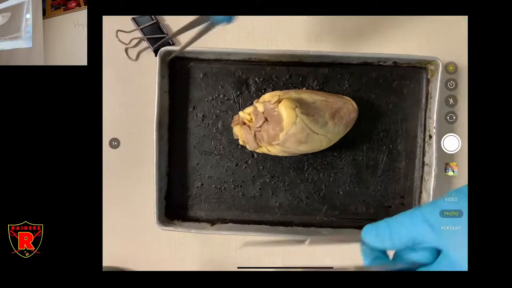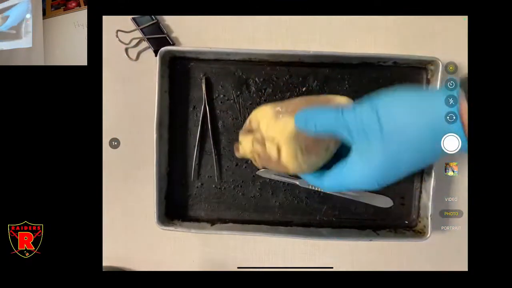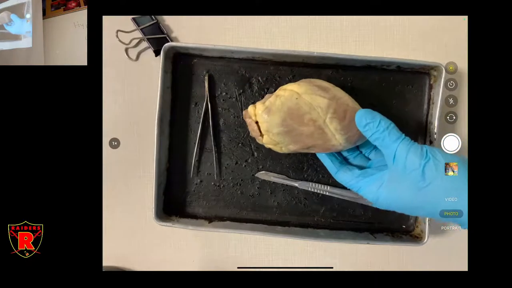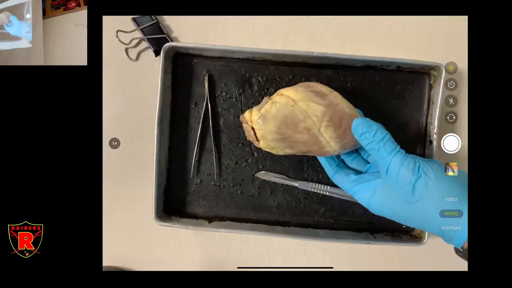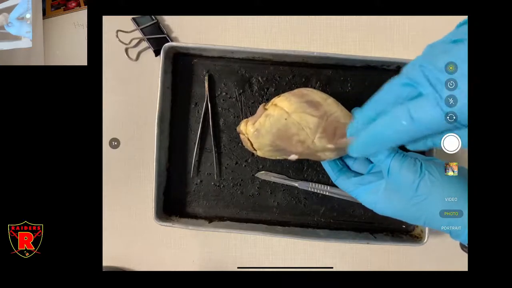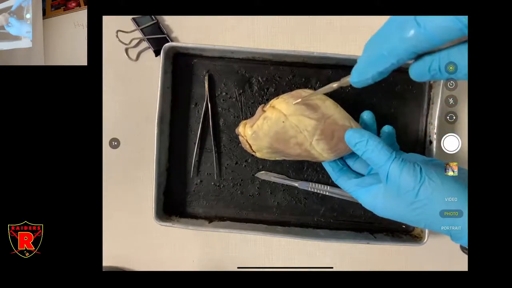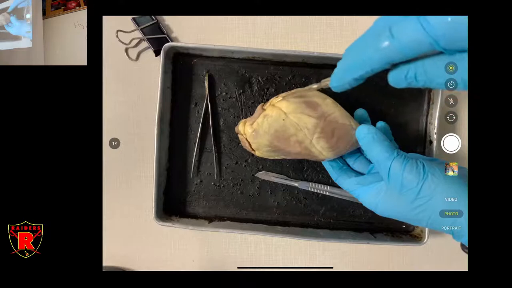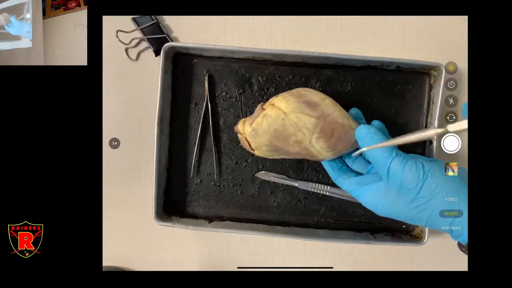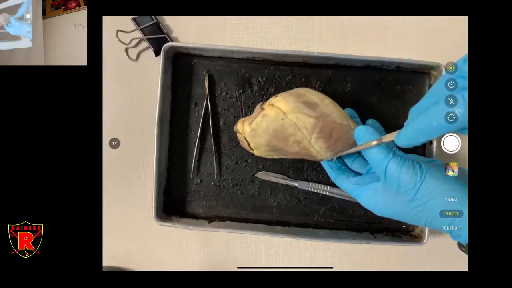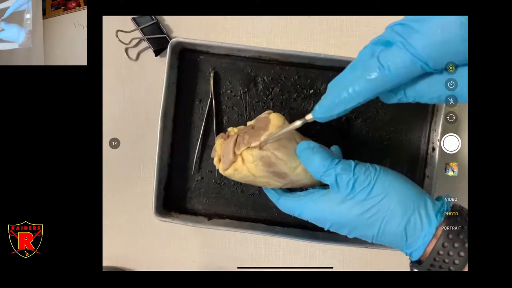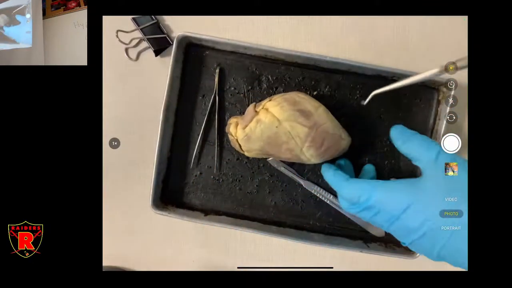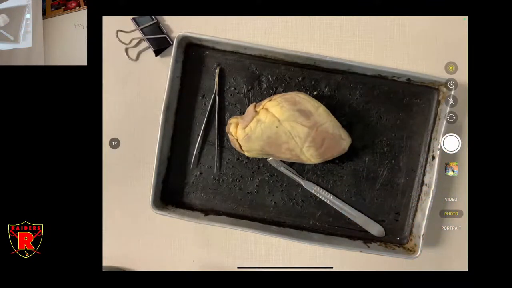Okay, so the first thing that I want to mention here, let's take a look at the external anatomy of the heart. I'm going to orient it exactly the same as it would be in the diagram. Okay, so it looks like this. Over here, we've got the right ventricle. This is the right ventricle right here. It's separated here by this artery on the outside. This is a coronary artery. So the external arteries of the heart, like this coronary artery that's running right here, and there's also another one that runs around the back of the heart right here, the circumflex coronary artery. The purpose of those arteries is to provide blood to the heart tissue.